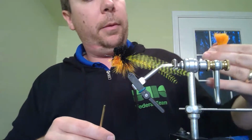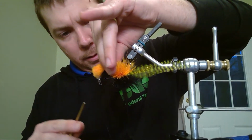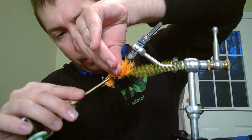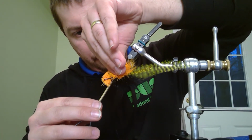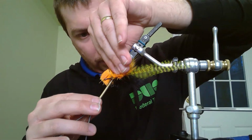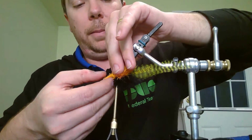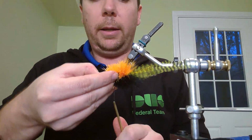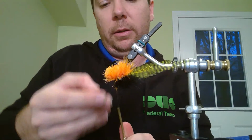All right, I'm going to flip my fly over, so I'm tying on the underside. Winding up, placing it on, not worrying about being too close to the real tying point. I need a little bit more thread than that. And I'm using the very tip of the bobbin to thread through so I'm not trapping any other fibers other than what I'm about to spin, or stack, sorry. So I've got my two threads in place, grabbing this, supporting with my fingers so that when I stack it, it stays on the underside of the hook.